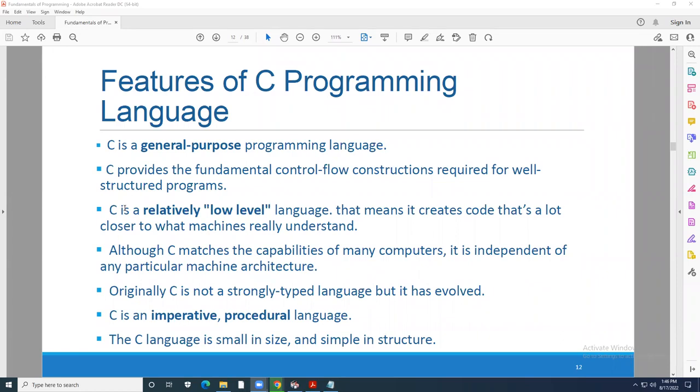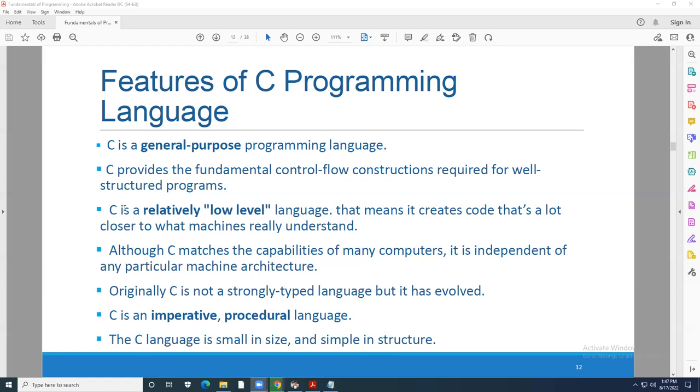If I compare C with Python or Java, right? The C language is relatively low level. That means it is closer to machine language, right?